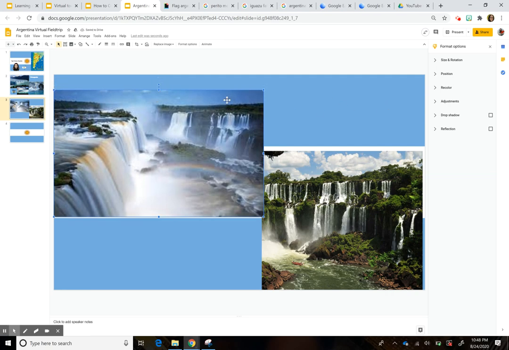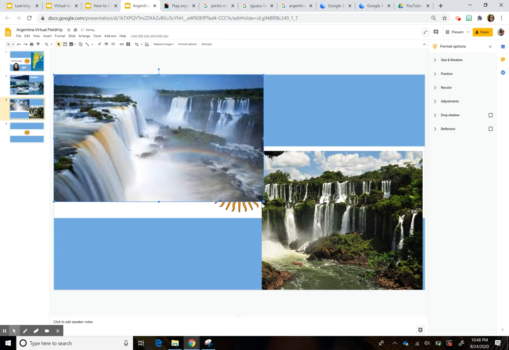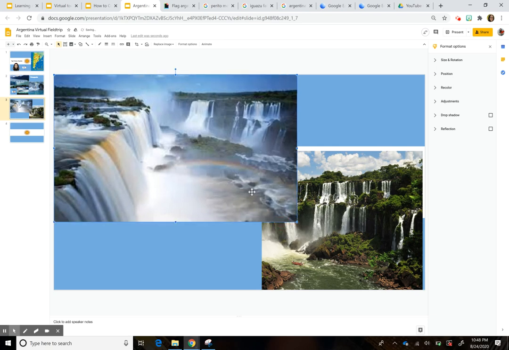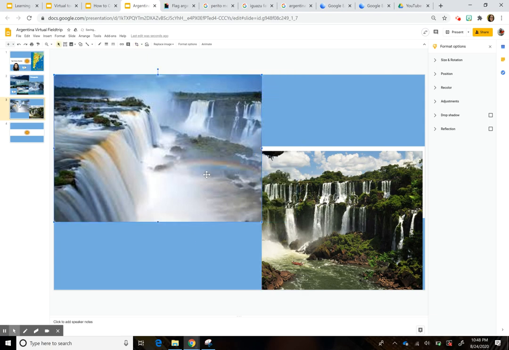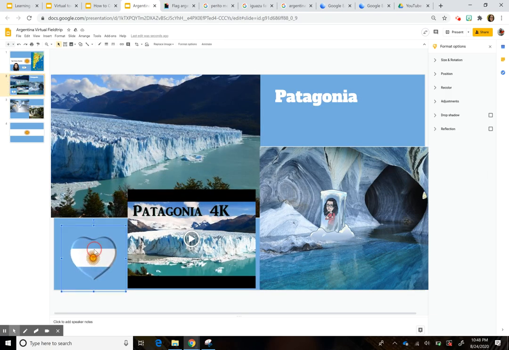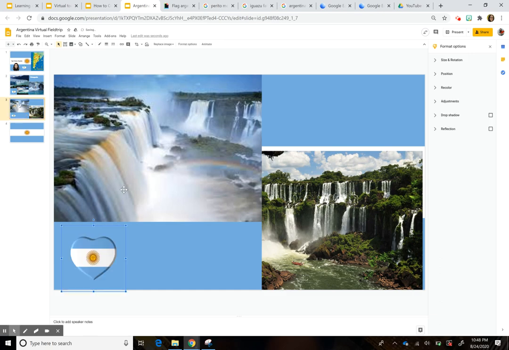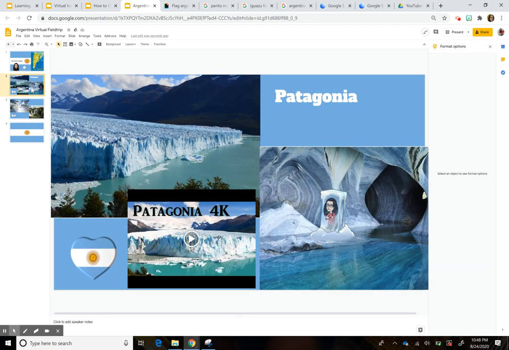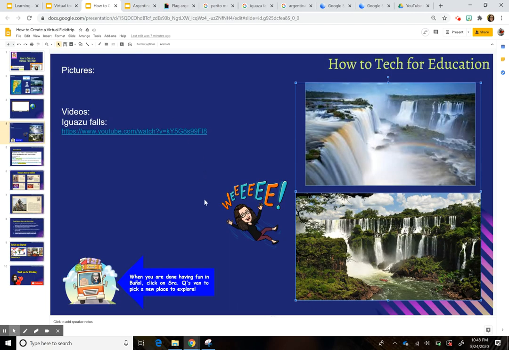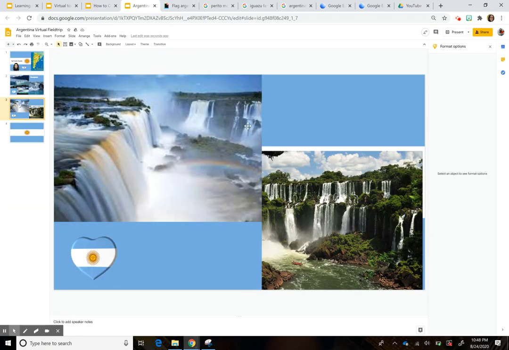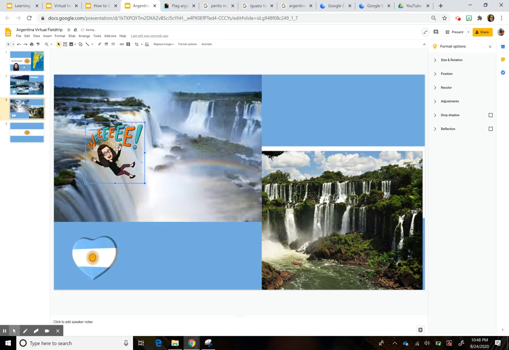So again, you can just change this however you want. It's gonna crop this, just gonna make it even here. Okay. All right, that's fine. And again, we can put the heart there too. Actually, we can maybe use the heart later as a way to go back to the main page. We can link that. I'll show you guys how to do that. And let me just add this guy. I'm gonna put myself in the falls here. Something like that.